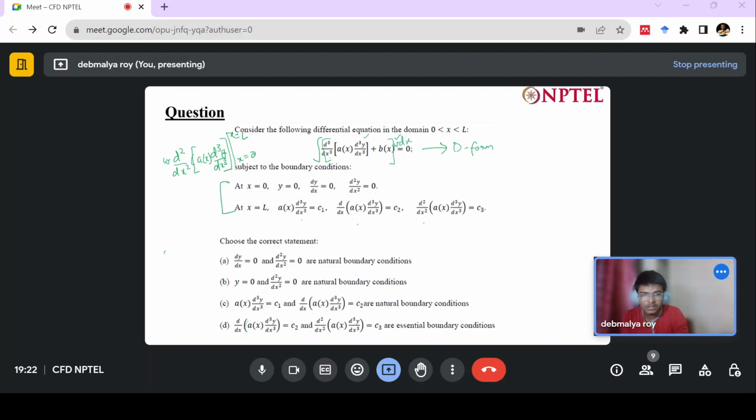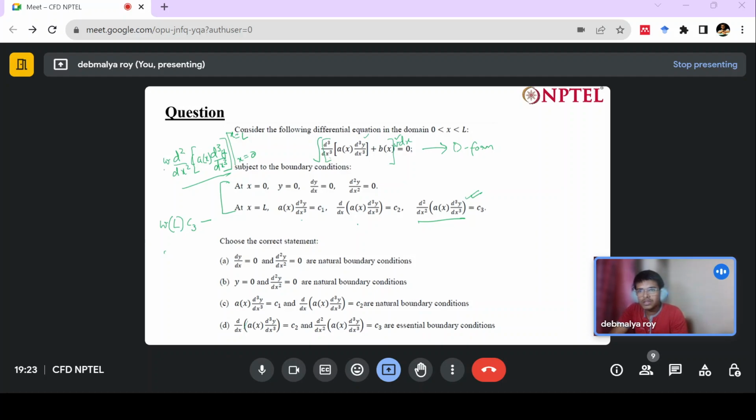At x is equal to L, this is given, right? We have this term here, correct? So we will use this. And W will stay as it is. So this will essentially become W at x is equal to L into C3, correct? Minus, we have to evaluate at x is equal to 0. But you can see at x is equal to 0, y, dy/dx is given, d2y/dx2 is given, but this particular term, that y that is here, basically that is not given. So what will we do here?